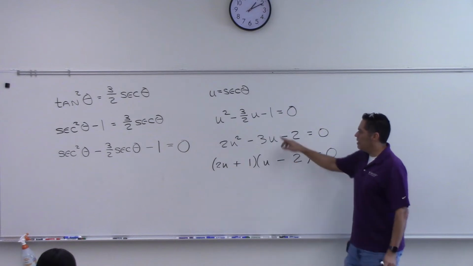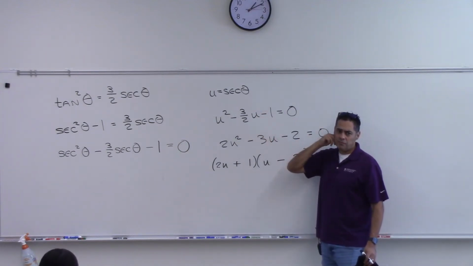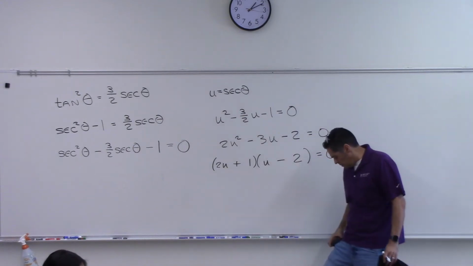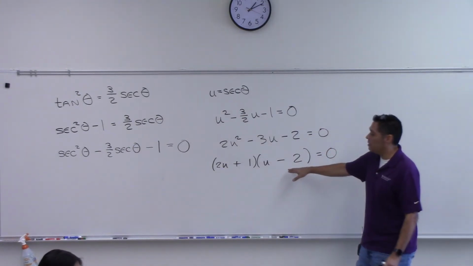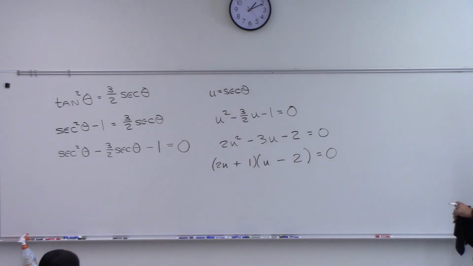In the tutoring lab, they did it with fractions? They did AC method with fractions or no? Well, he got your answer, the 2u squared minus 3. Okay, so he was telling you about the AC method.